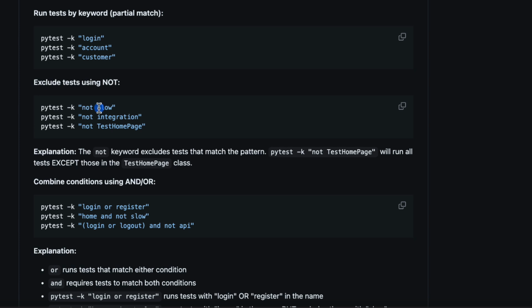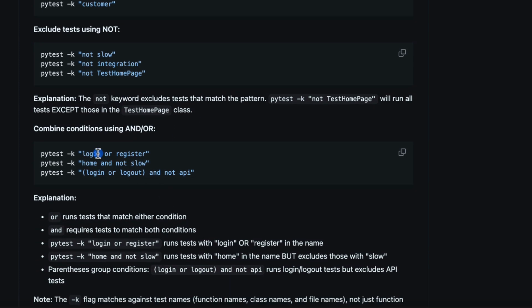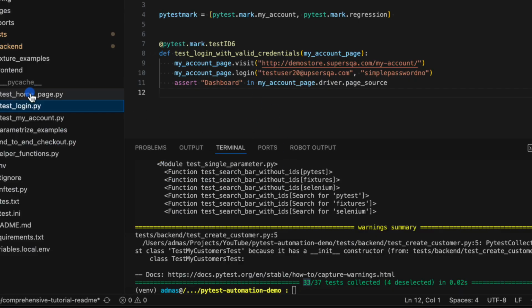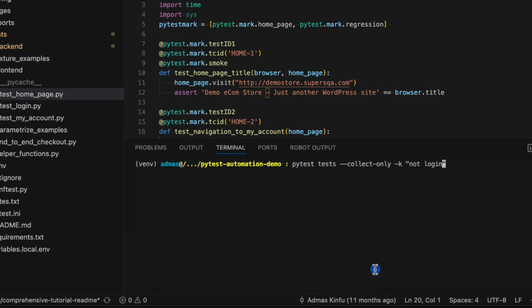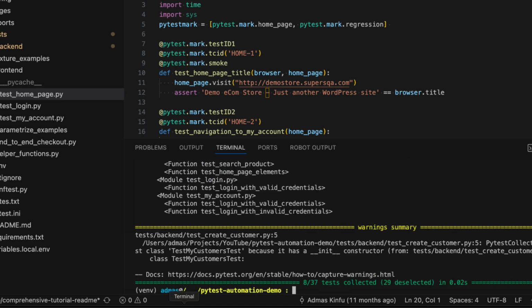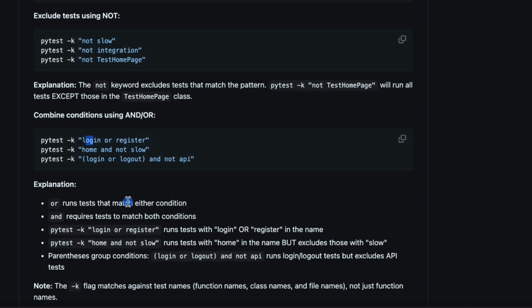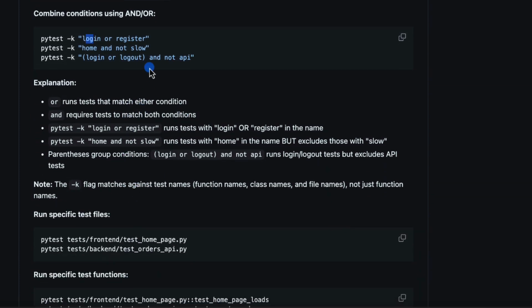All right. So if you want to exclude, or if you want to target specific tests by the partial name. If you want to do this or that, you can do the 2 words. Again, this is going to be a partial match. One word or another. So let's say we want something that says home or something that says login, right? Let me clear this. So instead of not, I'm going to say home or login. So now we got 8 tests. So 4 of them have home, 4 of them have login, because we know 4 have login. So you can go through this list here, and this will really teach you how to use that.